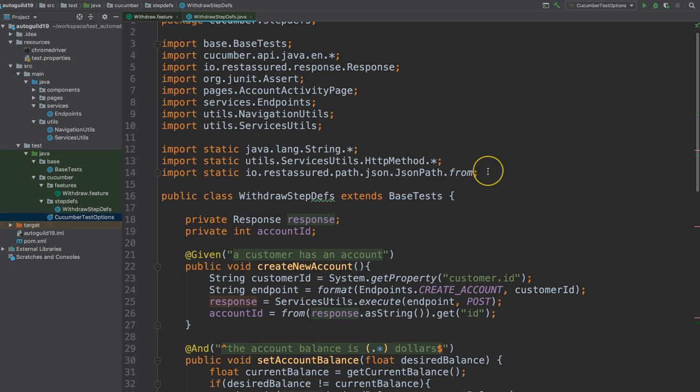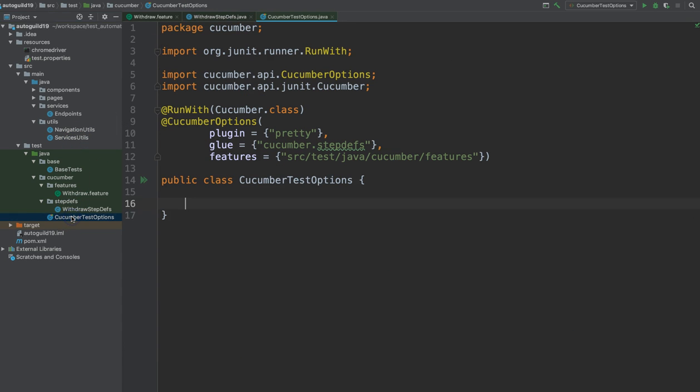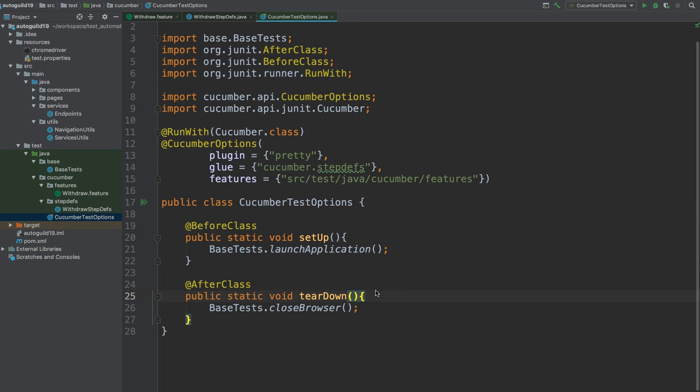So there's one more thing we need to do before we run this. We need to go to our cucumber test options, and we need to let it know to run that before class and after class that we set up in our base class. So we've added that bit of code. Now let's go ahead and run this.